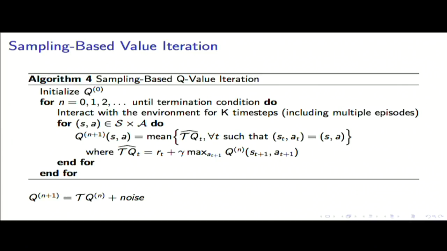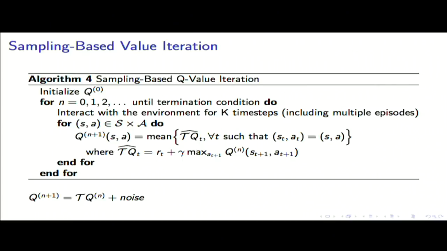So this is what we're effectively doing. And it might not be clear that this will actually converge, because maybe we're almost doing the right thing value iteration is trying to do, but we're adding noise, so maybe we're getting worse and worse each time. We're going to answer that in the next few slides, why this actually works. If you do it right, this can actually be made to work and still converge to Q star.